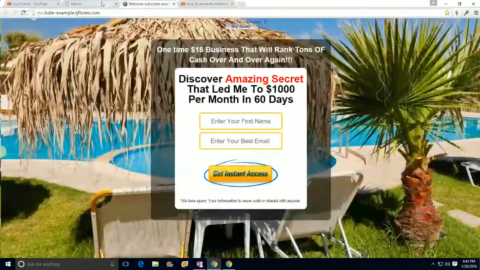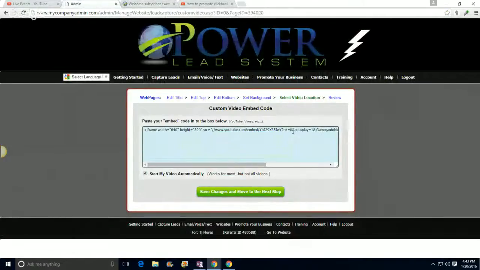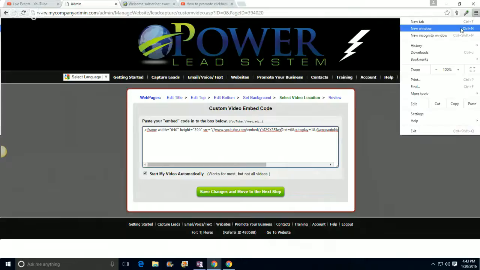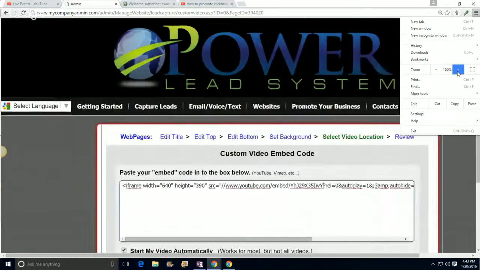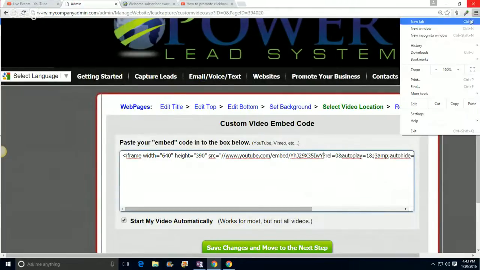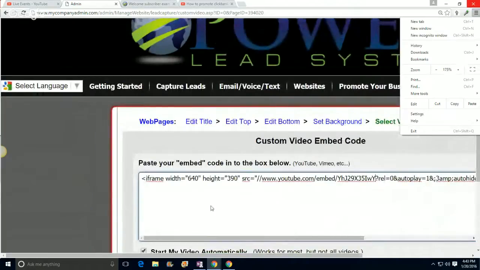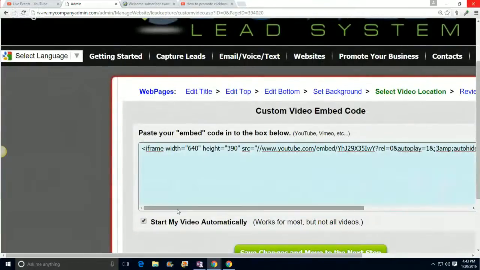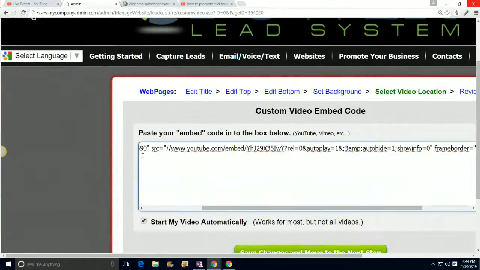And I'm going to go back and look for this, where it says YouTube embed. After the embed and the slash, all the way to the question mark. So there's a question mark. Let me see if I can zoom in. And you can zoom in as well so you can see. I'll zoom in one more time, just so that people that are new can see this. So this is the code right here where it says youtube.com embed. This is the code, right after that slash and right there to the question mark.